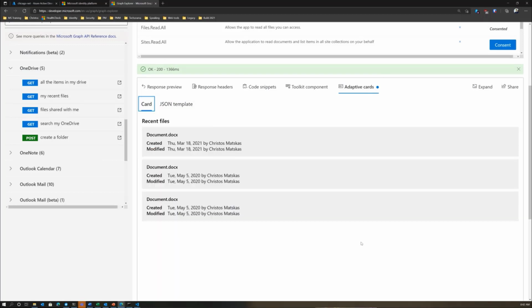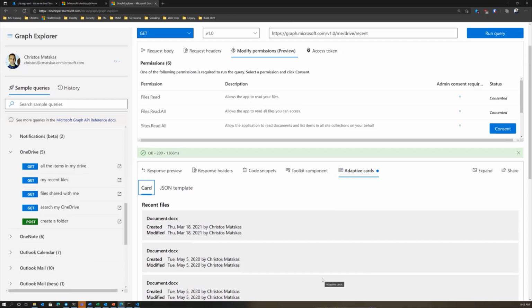So there are so many things that you can build with Graph. We use it all the time. I use it all the time for things like, the other day, somebody said, can you create a .NET interactive notebook that uploads files to OneDrive using the large file API? It's like, yeah, it took me 5 minutes. I came here, copied the code, and I was done.